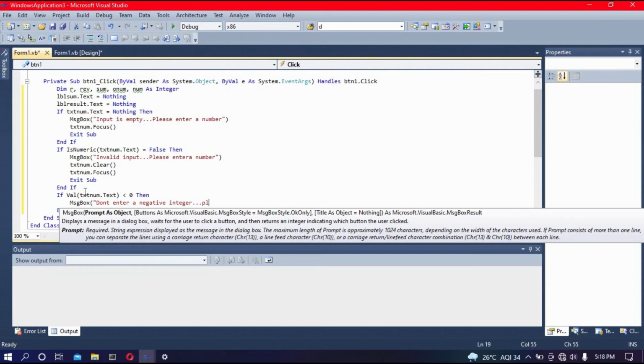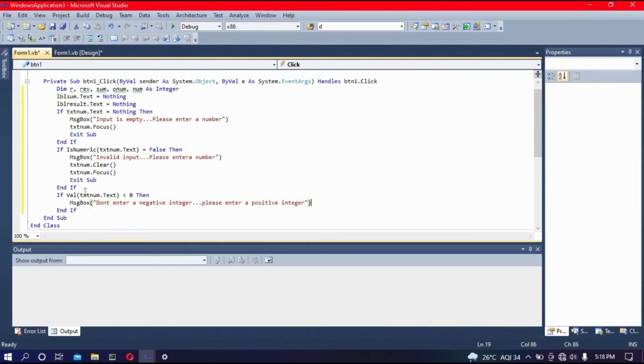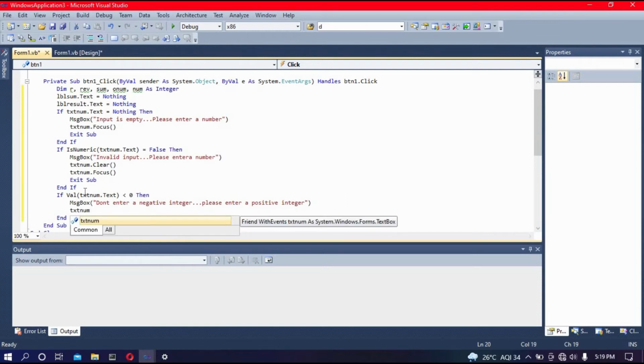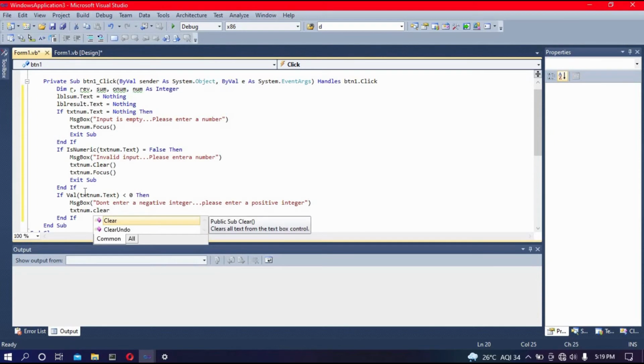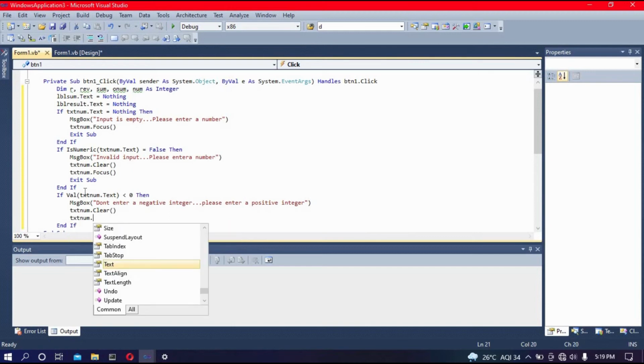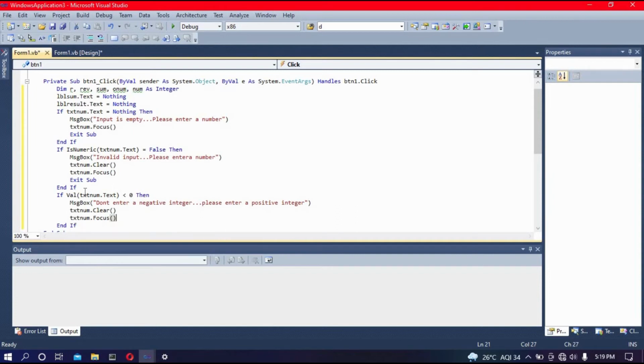Please enter a positive integer." Text num dot clear and text num dot focus, and exit sum.